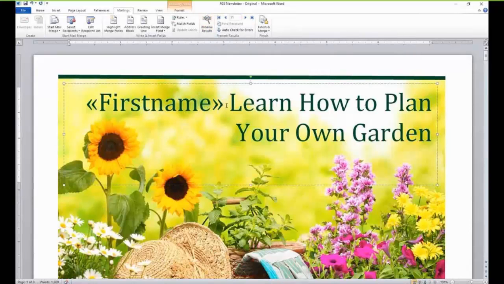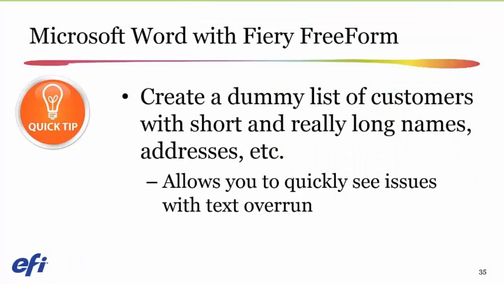If required, you can also tweak the layout and check the end result again, all from Microsoft Word. Another tip: instead of relying solely on the customer list provided to you, our advice is to also have a dummy list of customers with some short and some really long names, addresses, etc. This doesn't have to be a big list, but you will be able to quickly find issues like text overrun.